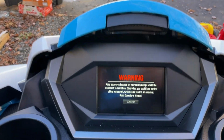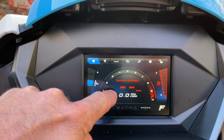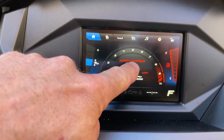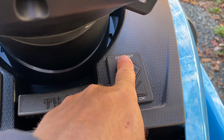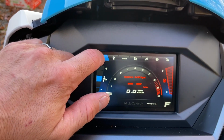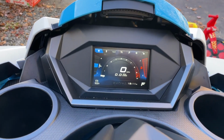It says Yamaha, revs your heart. Confirm. That's because there's no gas in it. There's an alarm that goes off. Speed is by GPS, obviously, since there's no GPS signal, but if we get into all, this is touchscreen. You also can touch it through the connects right here. Back, okay, connects. But first option is home, which shows your trim. And your trim is right here. You can see it goes up and down.